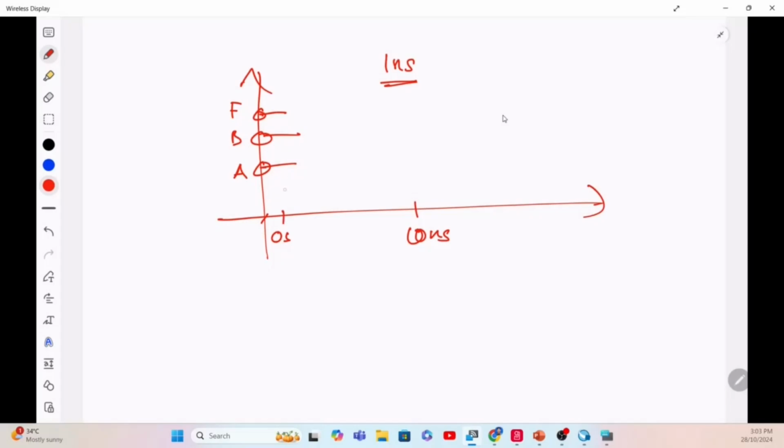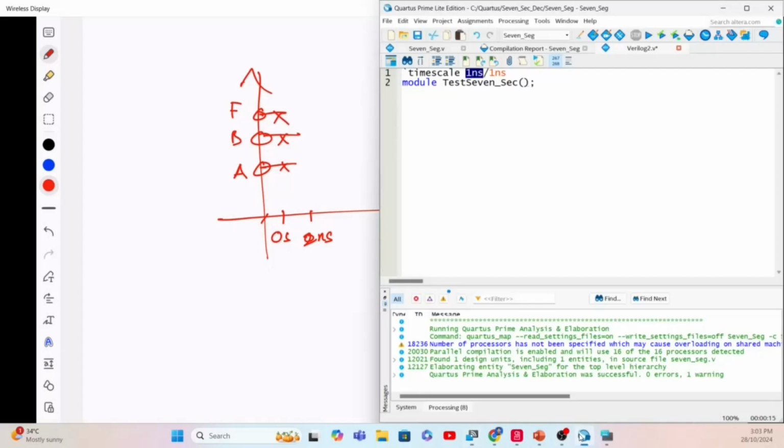If the precision is 10 nanosecond, the output is plotted every 10 nanosecond. In our case, we use 1 nanosecond time unit and 1 nanosecond precision, so the resolution is quite high.